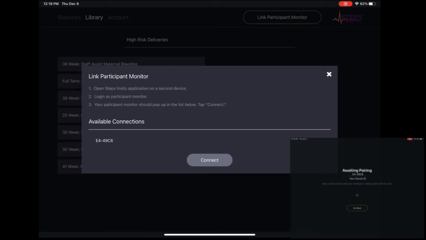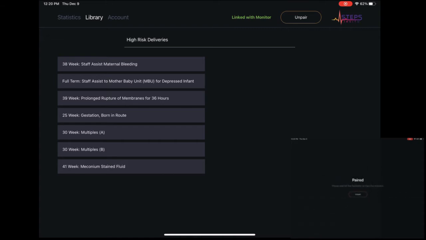The reason that's important is right now we're just using a secondary tablet to run the program, but in the future we're going to need ways for handshaking to go on between maybe different high fidelity mannequins, blood glucose monitors, simulation monitors. There are all kinds of things that this program can be built to scale to. So right now I'm going to connect with my secondary tablet. As you can see right here, it says it's paired, and what we use is Amazon's AWS network to do our cloud computing.